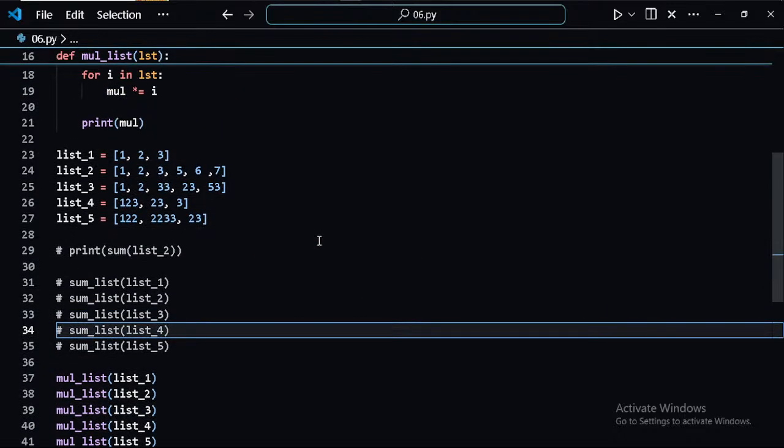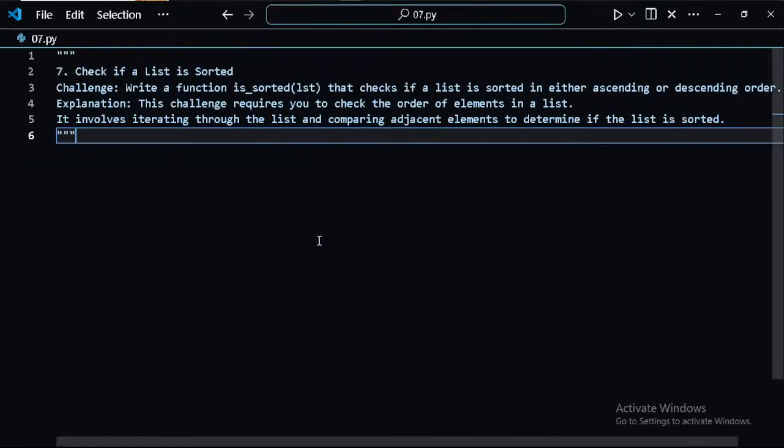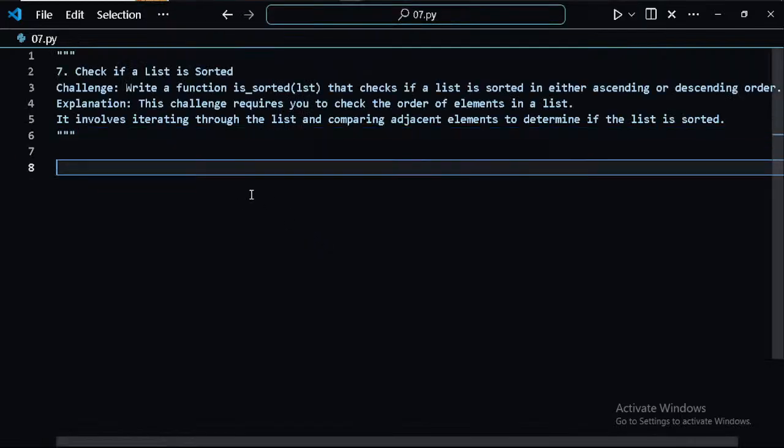So let's go to challenge 7 now. We have to check if this list is sorted, right? We want to know if a particular list is in the right order, either descending or ascending order.